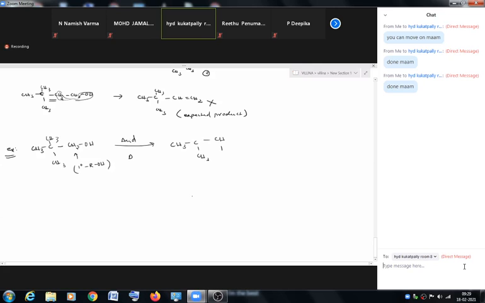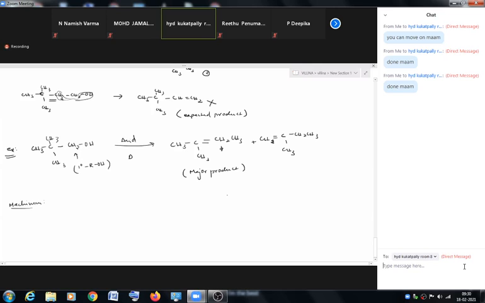CH3, CH, CH2, CH3, double bond, this is one, and CH2, double bond C, CH3, CH2, CH3. Obviously, this will be our major product. So let's see the mechanism involved. Not all steps are required; regarding the rearrangement part we will see.